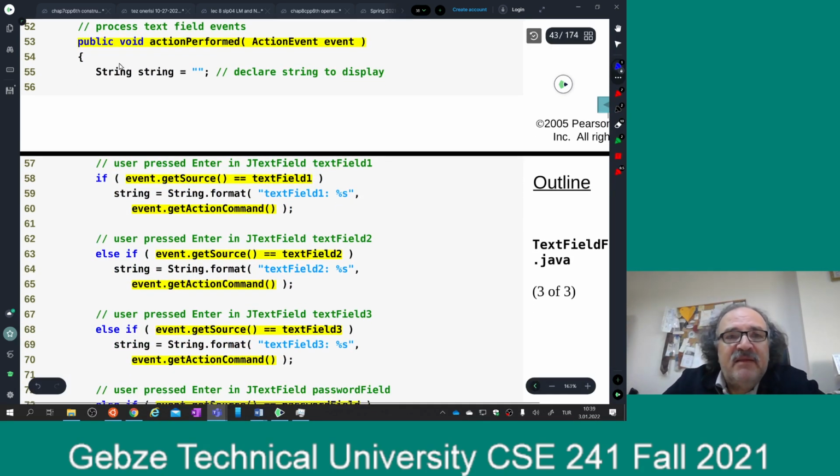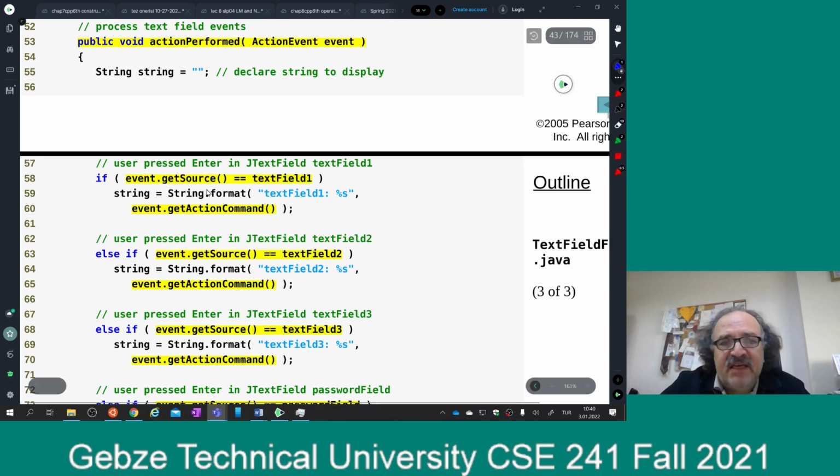I have a local string inside this method. I get this event. If the event source is text field 1, so that means what? Whenever they call this event handling method, if the source is text field 1, then I make a new string using String.format.